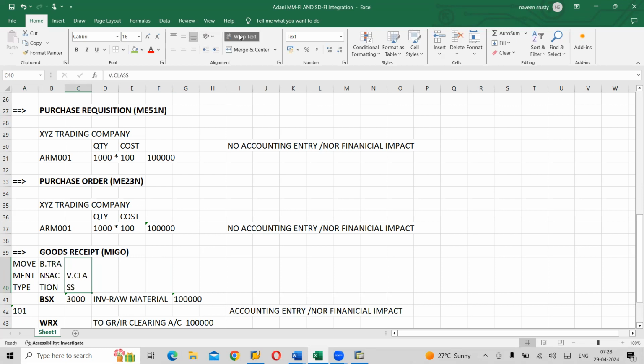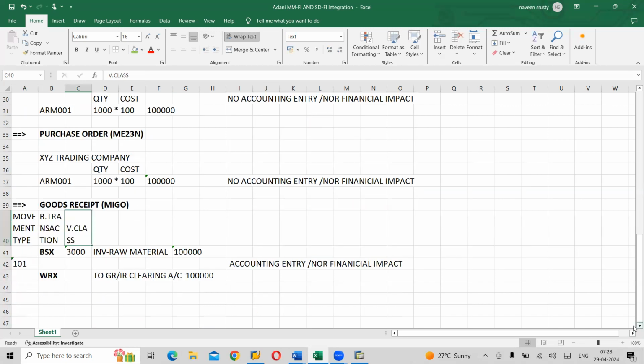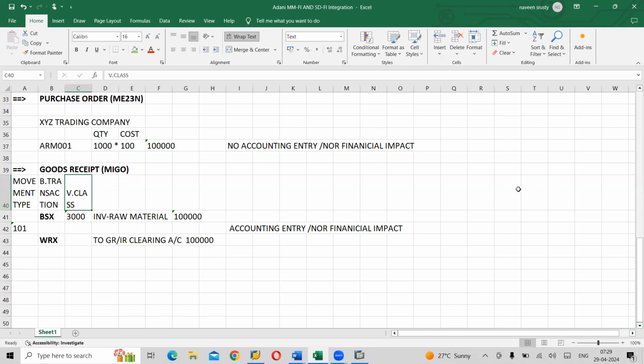Valuation class. So SAP has provided predefined valuation classes. So here, let me give you the valuation class list. If you put a heading as valuation class list before inventory, I'll write here valuation class list.